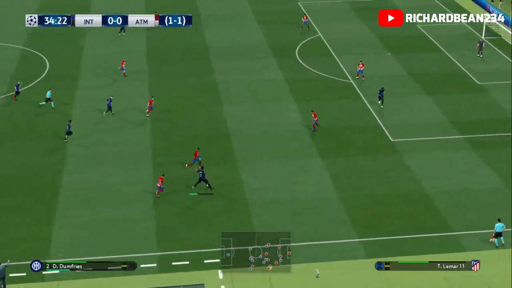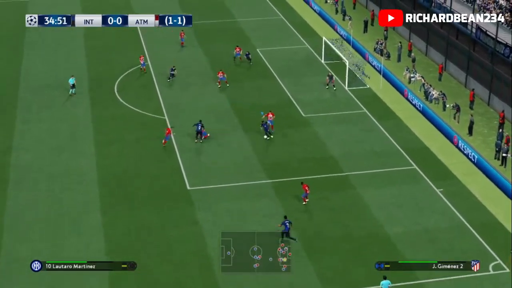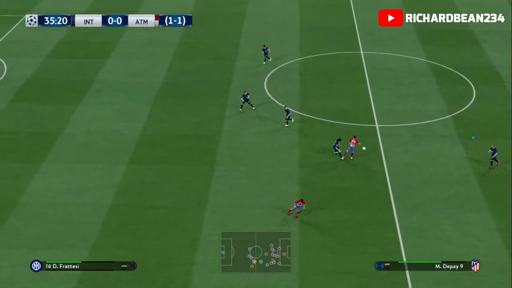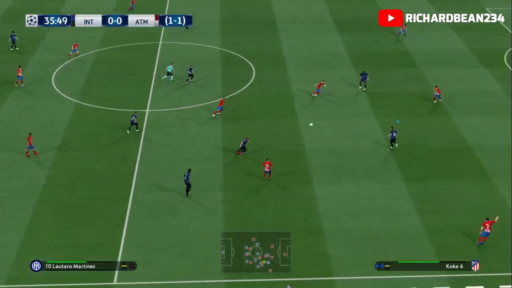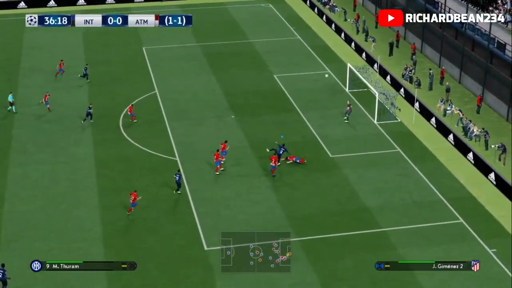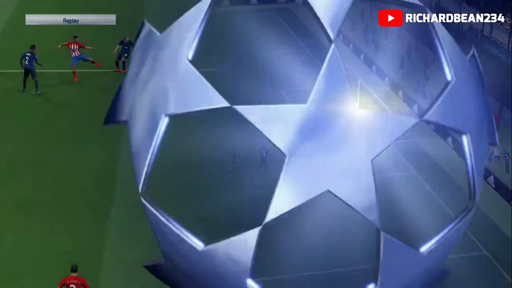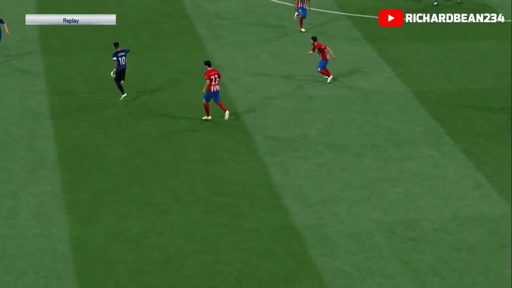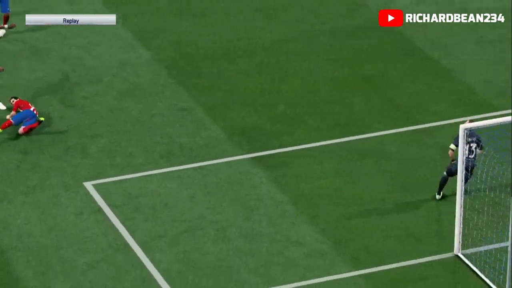Dumfries tries a through ball. Turan. Now it's Martinez. Jimenez pumps it upfield. Martinez passes it through. Can he score? Great build-up. It all deserved a better ending. I think there's always that danger that the defence can get exploited in that way. That must have served as a real wake-up call to them.